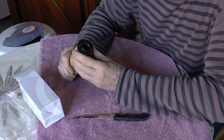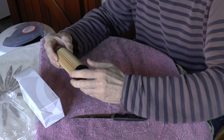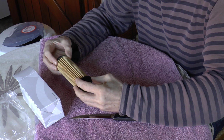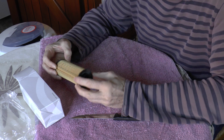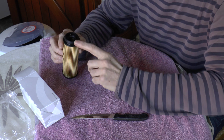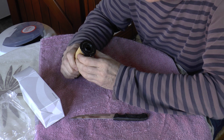So the plan will be to saw the paper element across the middle, and then just try and, by pulling at either end, see if it comes apart easily when it's not being held together, obviously, by the paper element. And then once I've taken it apart, we'll have a look and see whether or not these two ends are keyed in any more efficiently and effectively than they were on the previous incarnations of this filter.